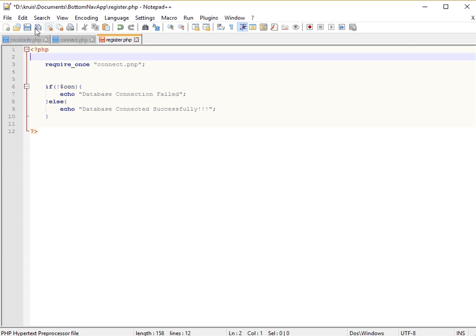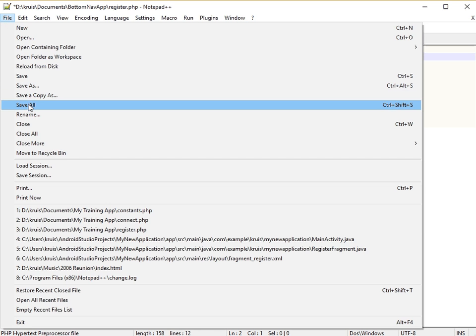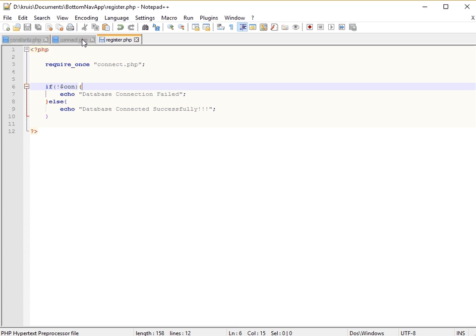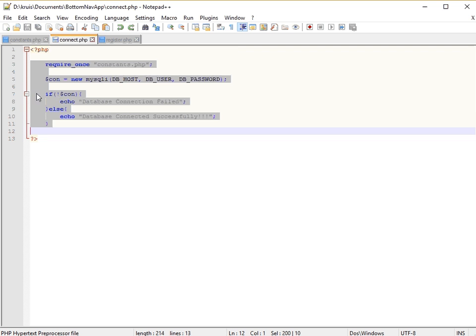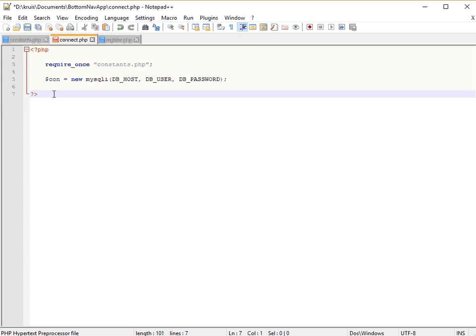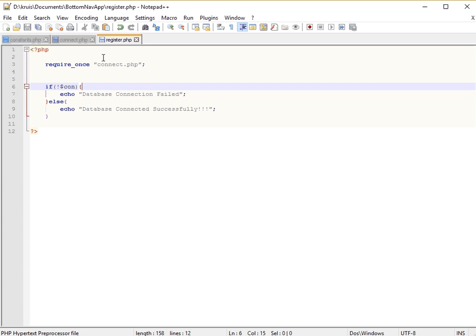and we're going to hit save all. And now you've got to remember, we made a change to our connect. Oh, actually we didn't. Let's delete that. Okay, so we're deleting the if statement out of the connect and putting it in the register, because eventually, kind of like in the application, this is our good code. So if the database is connected, that's where we're going to start querying the database and checking things. But we've got to test it first.